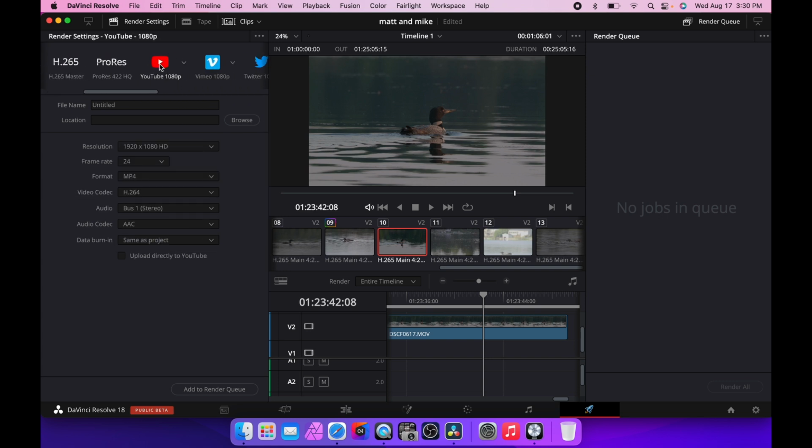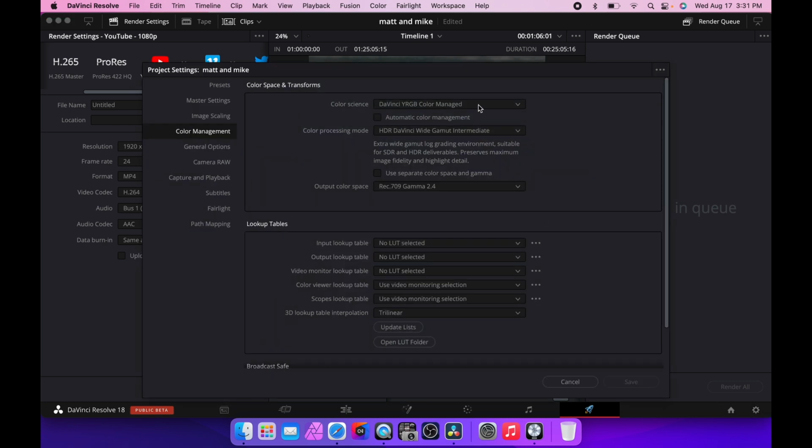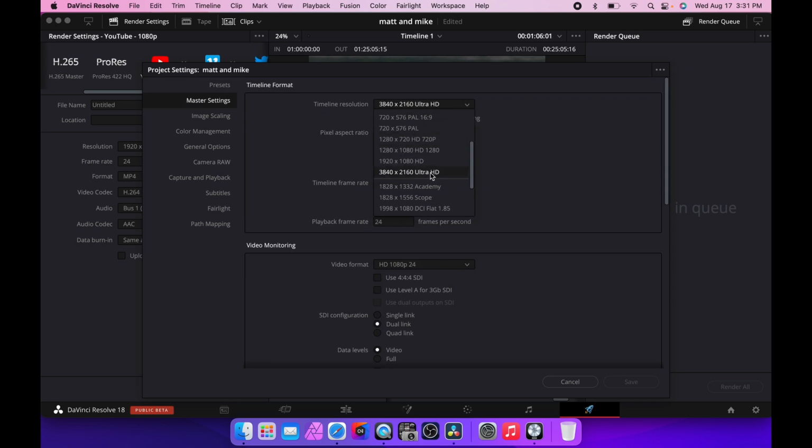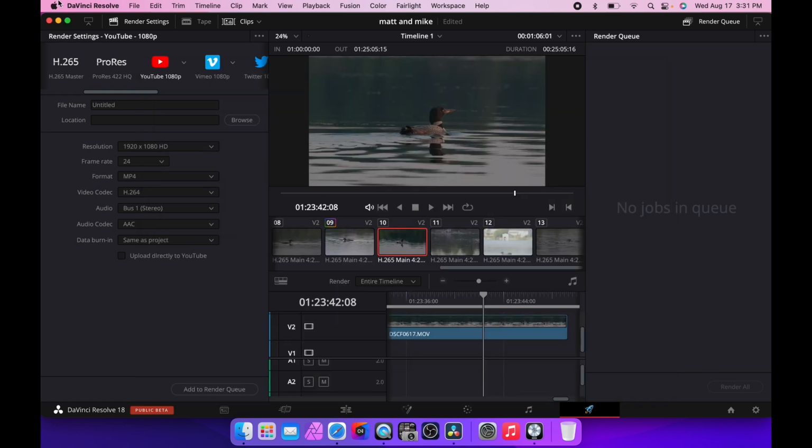So assuming you're going to put it on YouTube, just use YouTube and it's going to automatically set it up for the right compression. Now remember, you want to decide how high res you want to export it. If I'm just doing a talking head video that's just an opinion piece, I might do that in 1080 to save space. If I'm doing a piece with a lot of footage that I shot in 4K and I want to show it in 4K, I'll do that here. But remember, you need to make sure your timeline, up here in master settings, is in 4K Ultra HD if you want to properly export, because otherwise it's going to up-res everything.